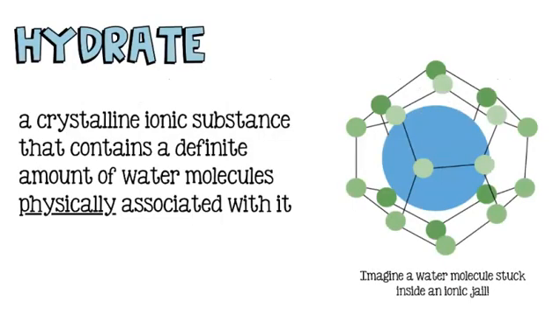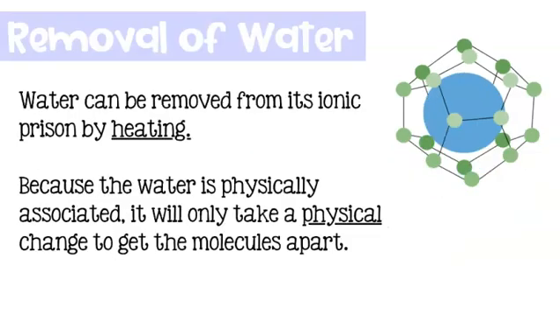Well, a hydrate is a crystalline ionic substance that contains a definite amount of water molecules that are physically associated with it, aka trapped inside. Basically, imagine the water molecules as being stuck inside a jail formed by the ions. We can remove this water from its ionic prison by heating the compound up. Because the water is physically associated, it will only take a physical change to get the molecules apart.